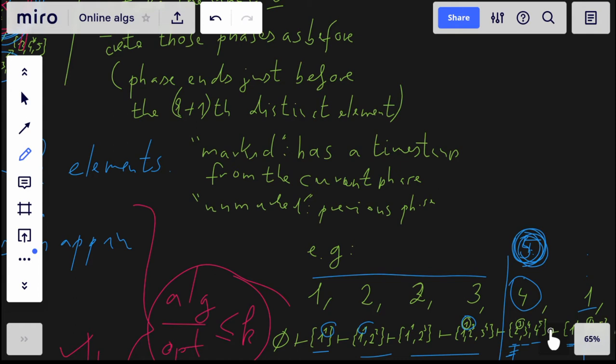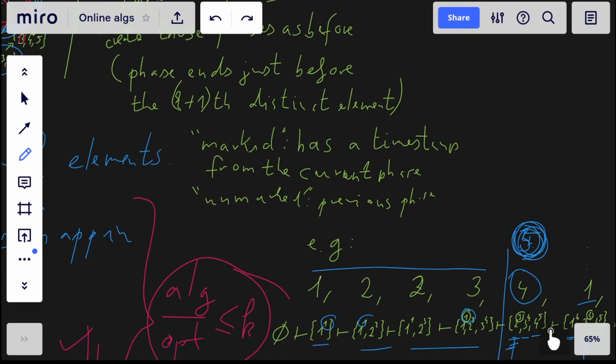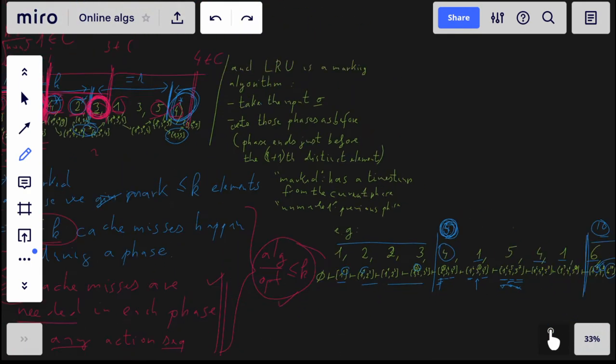And if my timestamp is from the previous phase, then I'm unmarked, and it will make the least recently used algorithm a marking algorithm, which means that it is k-competitive, because all marking algorithms are k-competitive. So LRU is k-competitive. The least recently used algorithm spends at most k times more than is needed.